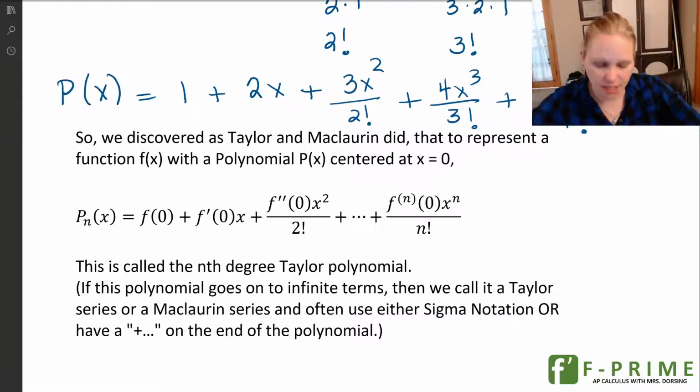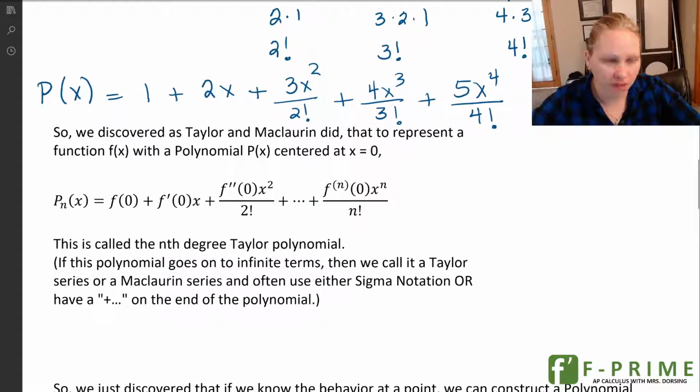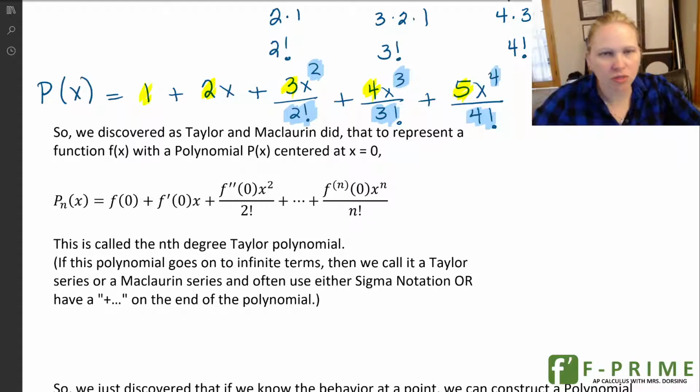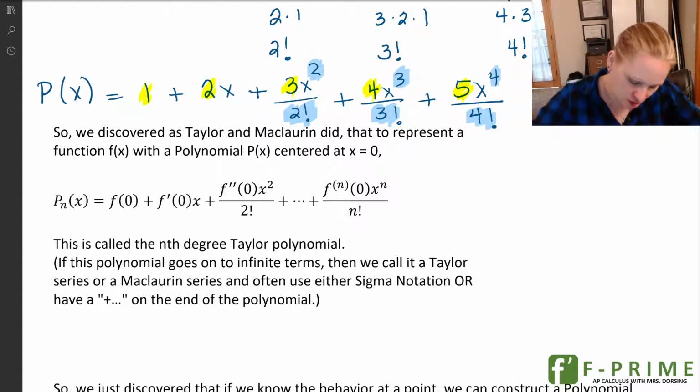What we've just discovered is that there's a pattern happening where, if I know what the derivatives are, keep in mind my derivatives were 1, 2, 3, 4, and 5, and each of these powers showed up in the denominator as a factorial. Well, Brook Taylor and Colin Maclaurin both identified this pattern, and they said that if we know the first handful of derivatives, we can write a polynomial that represents my function, whatever that function is.